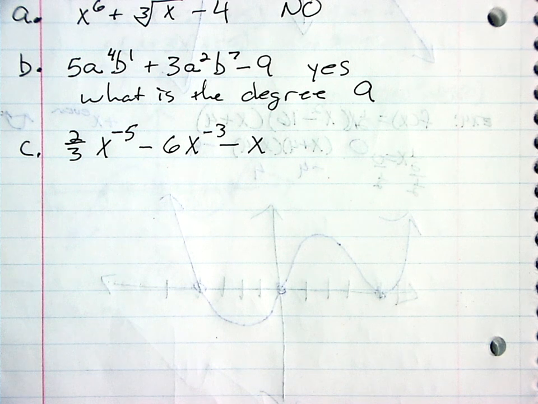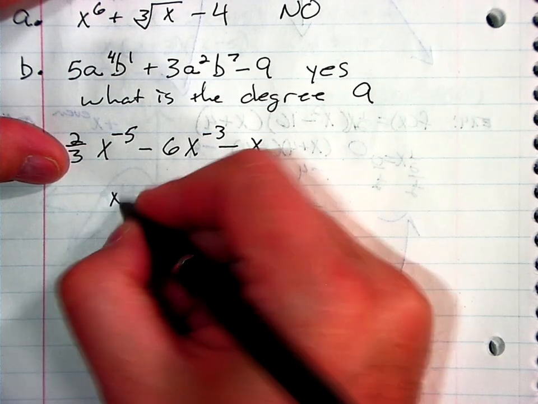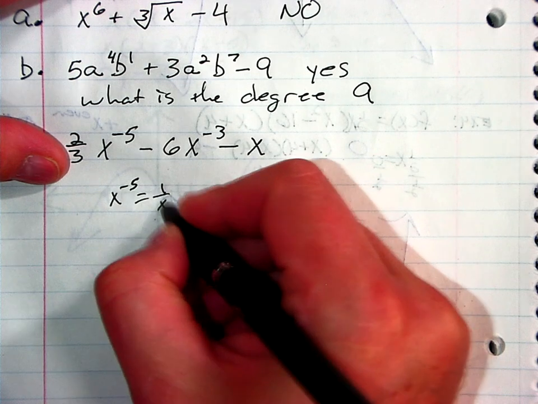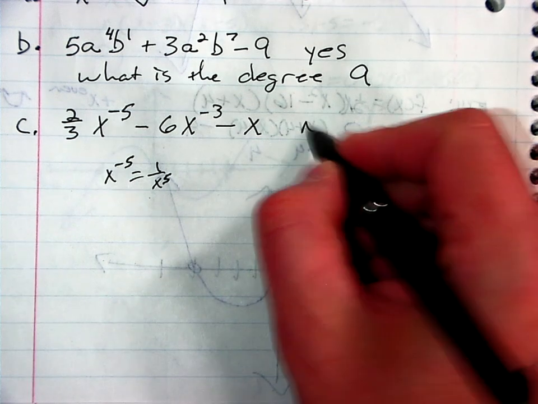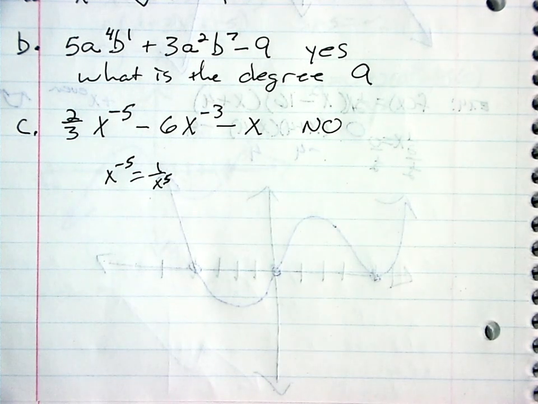So how would we actually write those? You're not allowed to have negative exponents. So first, let's say I had x to the negative 5. That's really 1 over x to the 5th, which we'll cover later in the course. So those are not polynomials. I was just showing you that for demonstration purposes only. You will see that again on your homework. So it's no, because it's not in the form ax to the power. You're not allowed to have a negative as an exponent.